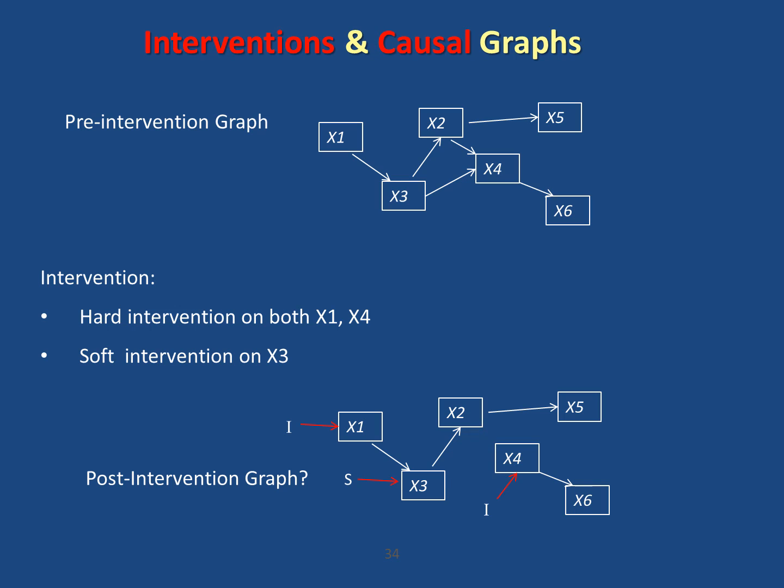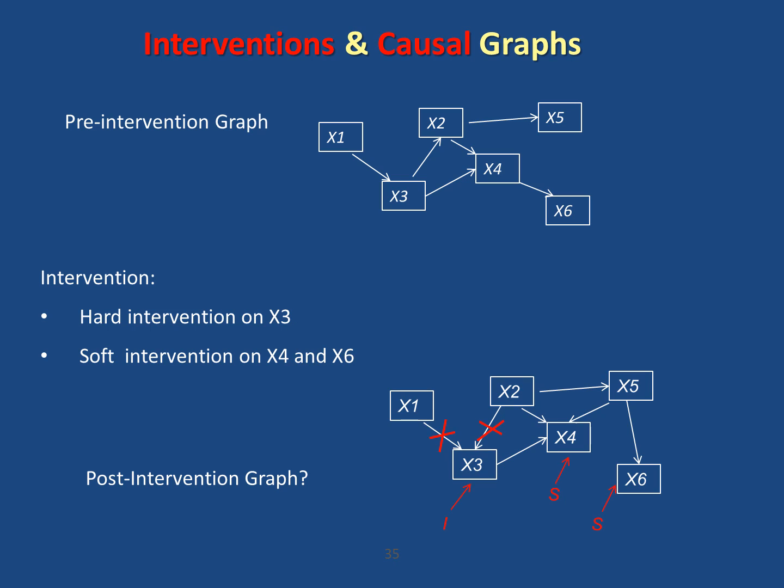So I start with the same graph, and then I put in the interventions, and I represent hard interventions with I, and soft interventions with S. And then the intervention on x4 eliminates the x2, x3 edges that go into x4. The intervention on x1 would eliminate any effects going into x1, but there are none. And the intervention on x3 that's soft leaves everything intact. And so this is the post-intervention graph for this manipulation.